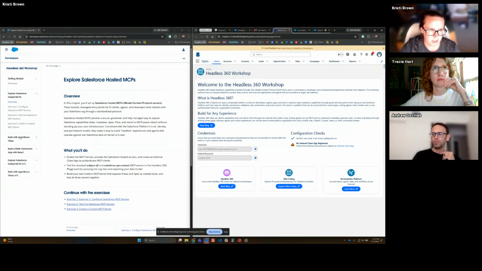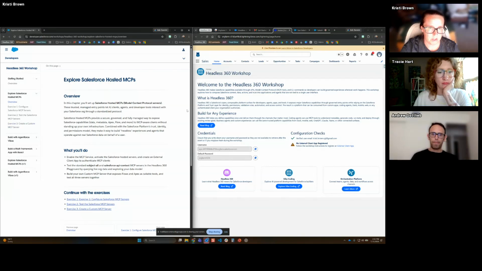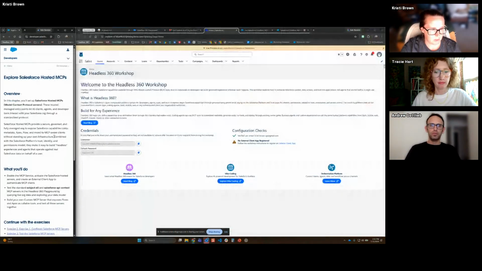And then we're going to also do the build with Agentforce vibes section to get hands-on with that, help me code something cool. So if you want to follow along in the exercise guide, otherwise I've got it up here and I'm just going to kind of collapse it so that you can see what I'm doing.